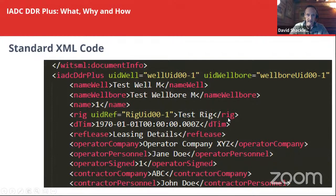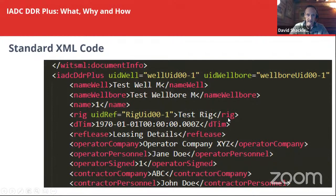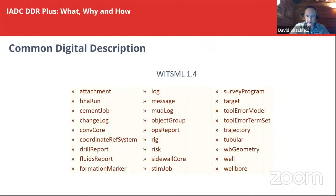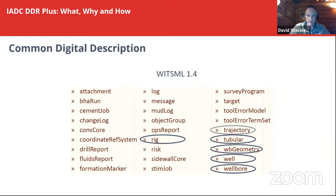If you look at it, it looks like this — this is XML code. It's human readable; you can just about tell what it's saying if you concentrate, and it's obviously readable by a machine. The particular XML code we chose was WITSML, which is a markup language similar to HTML for the internet. WITSML is specifically for oil fields data. The version of WITSML we're currently using is 1.4. WITSML is made up of lots of different objects that contain information about different areas. The DDR Plus is made up of objects covering the rig, the well, the wellbore, wellbore geometry, tubulars, trajectory, BHA, and finally the report itself.